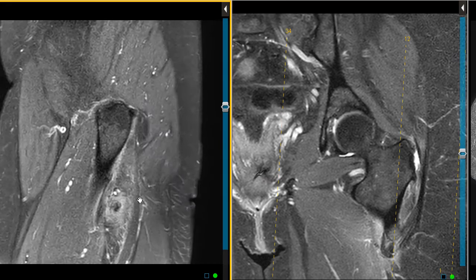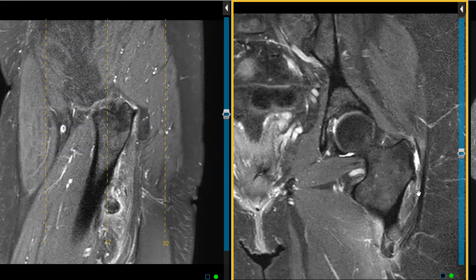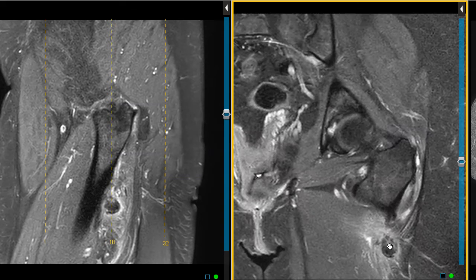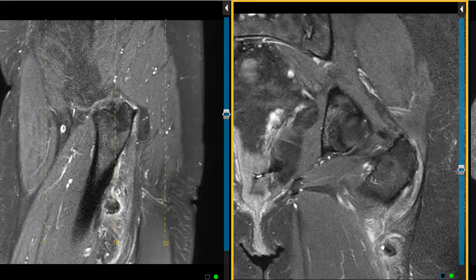So this looks like probably an area of an old injury where the gluteus maximus was partially torn from the attachment and a little hematoma developed. And the hematoma can go on to sometimes ossify. We call it myositis ossificans. So it looks like an injury with a myositis ossificans. There's also some edema in the adjacent adductor muscles.